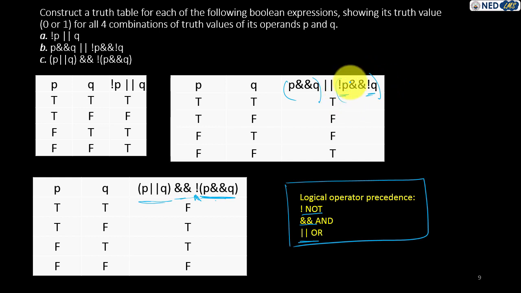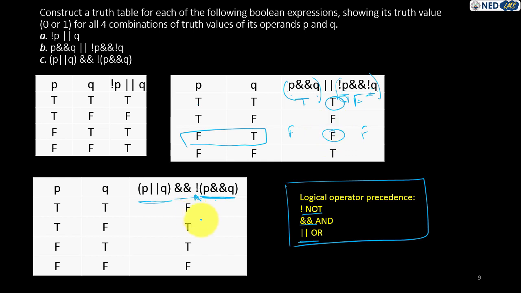So let's try doing it first. P and Q both are true, so this thing is true, and not P and not Q would be false, and false is going to be false. True or false is going to be true. Let's take this example over here. P and Q would be false, because P is false and Q is true. If you multiply 0 with 1, you get 0. Not false is true, true and not true is false. True and false is also going to be false. So false or false is going to be false.